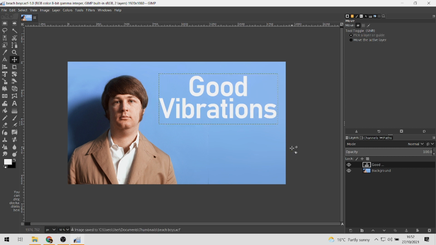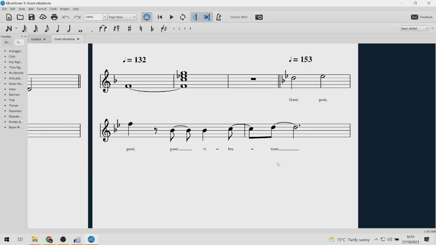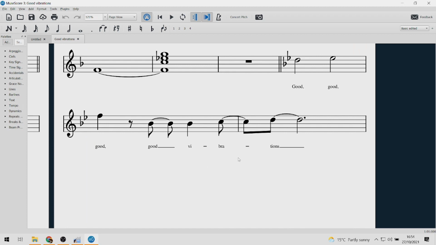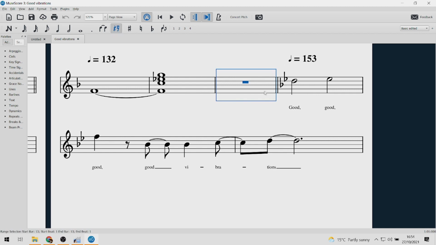So what I need to do now is get that bit of sheet music. I already have a transcription of the song because I'm using that in the video, but I just need to go into MuseScore and grab the bit I need. So I've got the sheet music here, and basically I need to make it look good for a thumbnail.